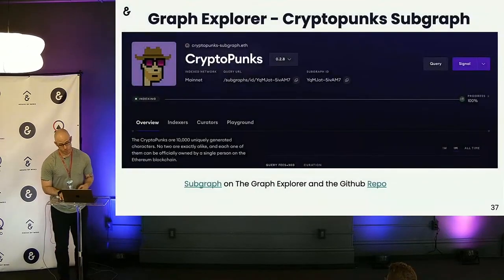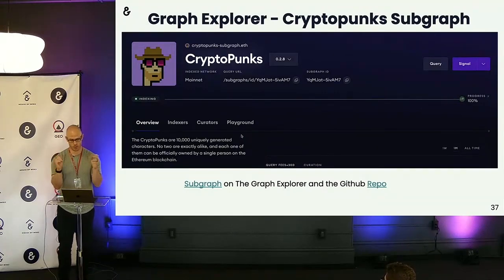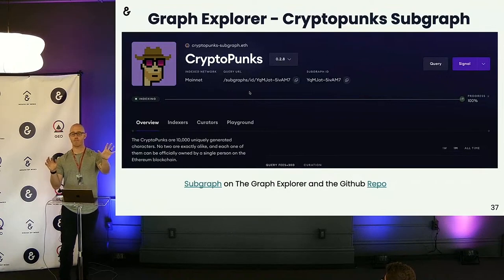Let's get into it. Right now, we have a subgraph that I was able to spin up with you guys. Let's look at a more advanced subgraph briefly, and let's do this on your own time, I think that'd be best, where you can compare that boilerplate subgraph that was spun up to a really advanced subgraph, the CryptoPunks subgraph, and I put the links in the repo.